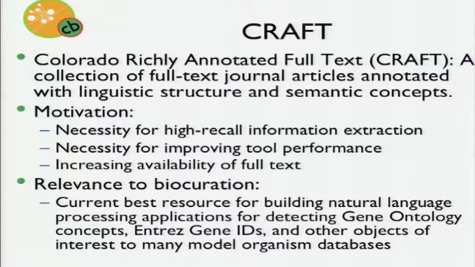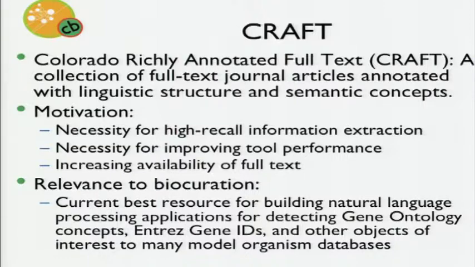Another is the necessity for improving tool performance. So most of the tools that we use in biomedical NLP today were built using abstracts as their training materials and evaluation materials. And one thing that we found as full text articles have become more available and we've been able to evaluate those tools on the full text articles is that tools built for abstracts don't work as well for full text. And finally, there's the increasing availability of full text. So this is something that's really new for us in biomedical natural language processing, and it's very clear that there's a big resource out there that we could be tapping if we know how to do it. So that was the motivation for building the corpus.